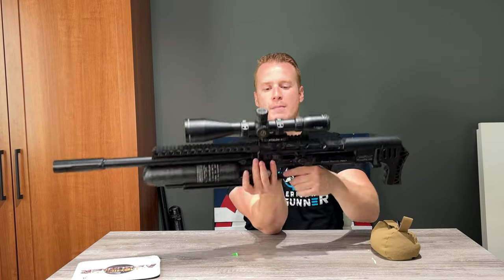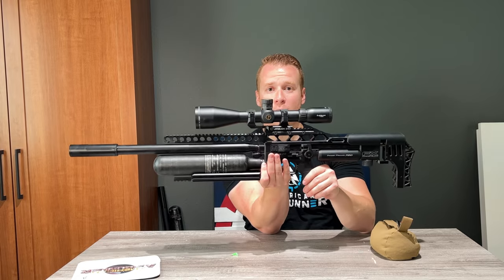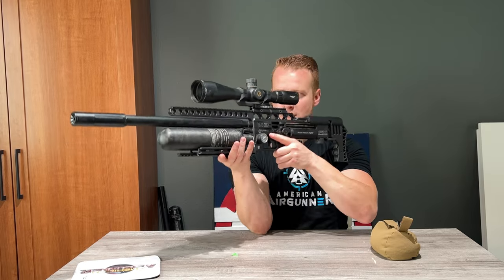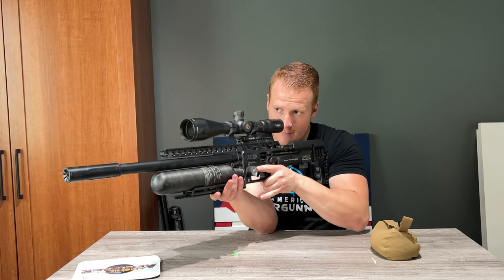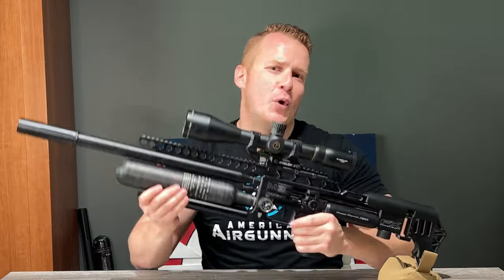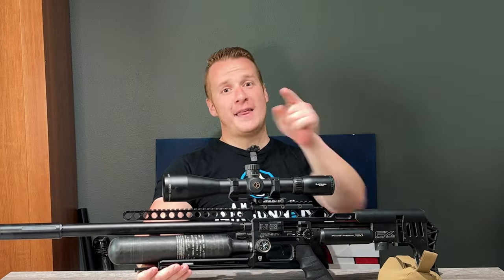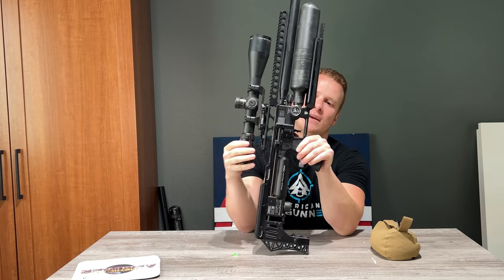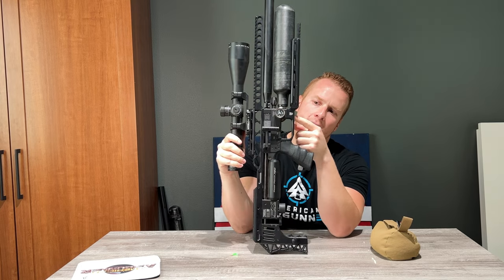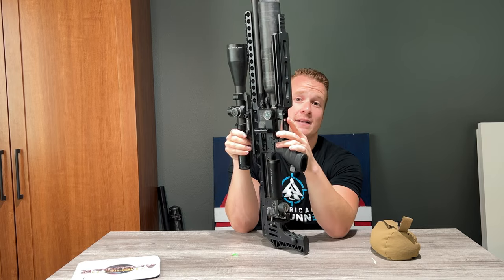For bags, you want it to be at the center of balance — right in the middle — because then your gun is balanced when you're on an obstacle, and you don't have to worry about correcting it. Special thank you to Boyd Linder, Utah pew, on Instagram for teaching me that. That's basically the gist of the upgrades. I also have an extended quick detach air mount right there, and it's extended so that it's easier to get to.